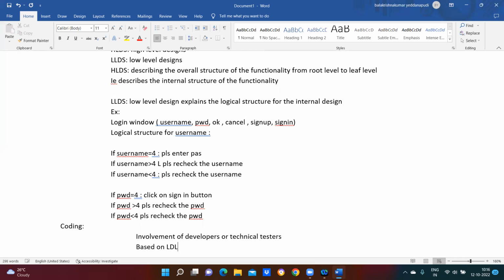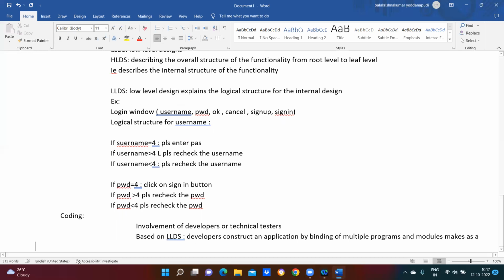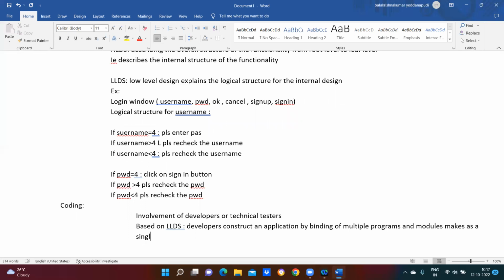Based on low-level designs, developers construct an application by binding of multiple programs and modules, making a single system, known as integration testing.